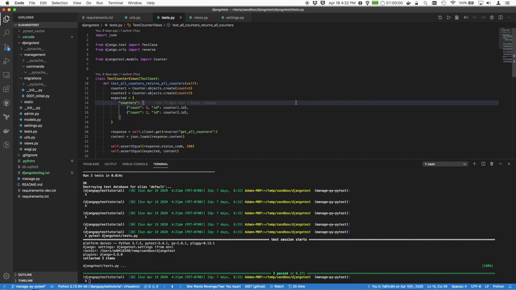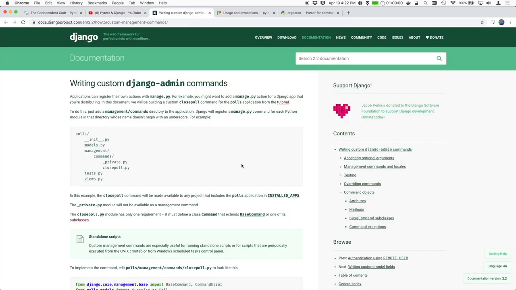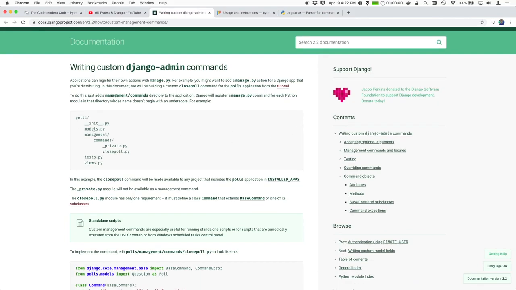So let's get started. I have a couple of links. It's certainly possible in Django to create your own custom admin management commands. And the convention, this is from the Django docs, which create this polls application as an example, is that within your Django project, you create a directory called management. Within that directory, you create a directory called commands. And then inside there, you put one file for each command you want to add. The name of the file, in this case closepoll, is the name of the command. So if you had this structure set up in your project, doing a python manage.py closepoll would execute this closepoll command. And what that command does, you define through code inside that file.